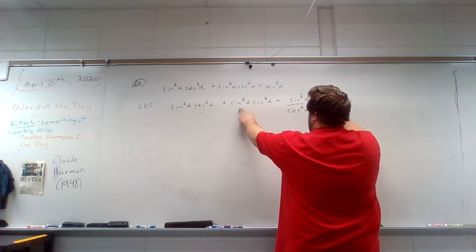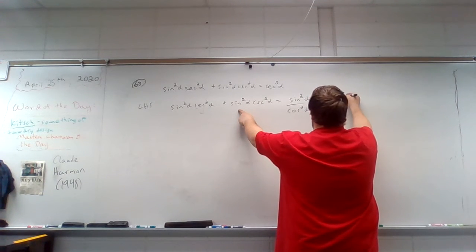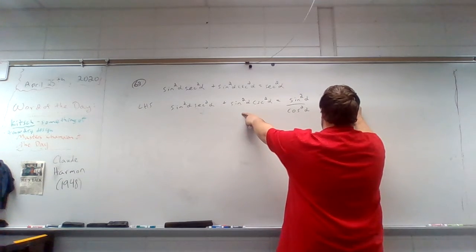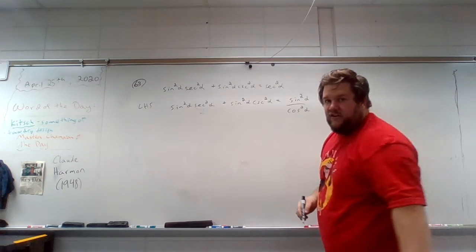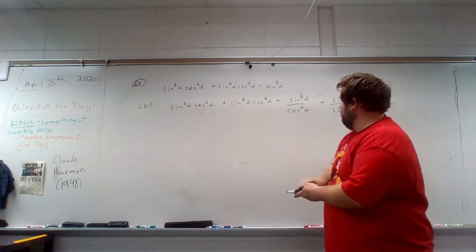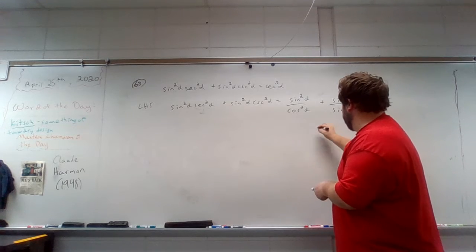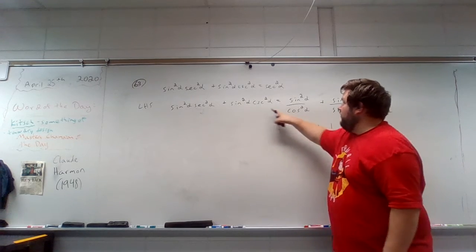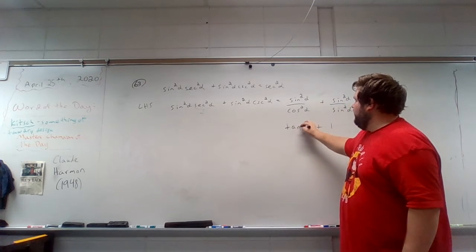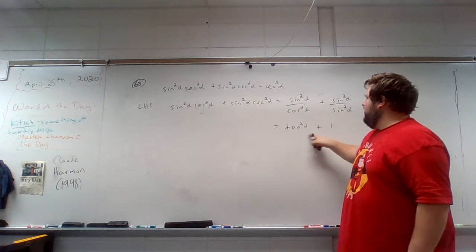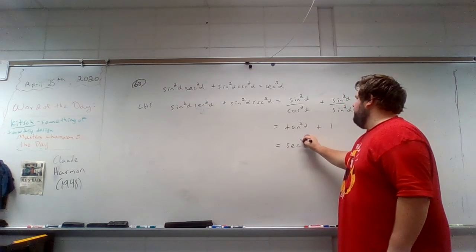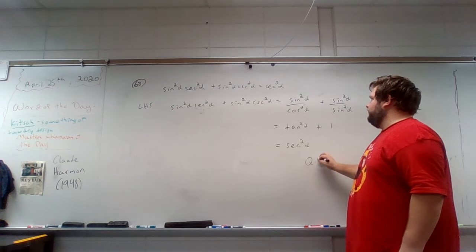If I move this cosecant squared down, it would become a sine squared. Or just write it as 1 over sine squared. Either way, this is actually just 1, right? So sine squared times cosecant squared is 1. This is just tangent squared, sine squared over cosine squared. And then what's tangent squared plus 1? That's just secant squared. So that would be the easiest way to do that one.